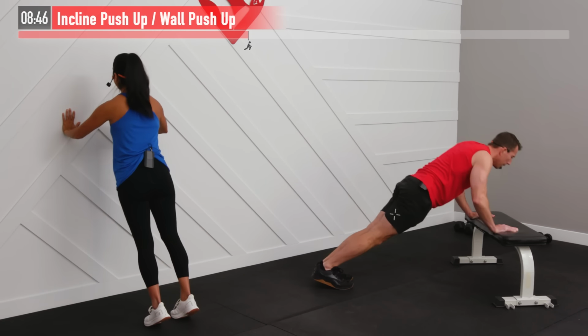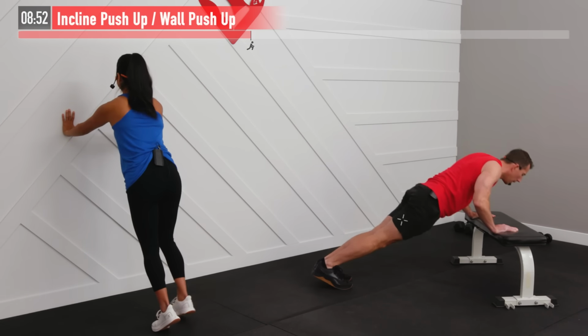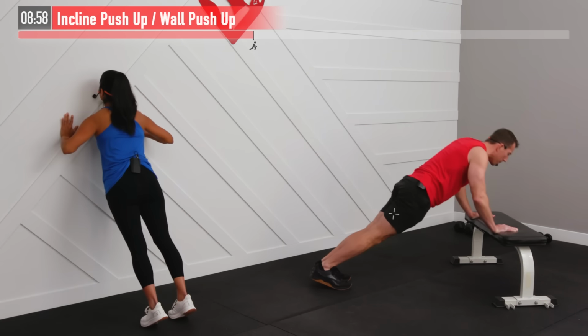And for the wall, the closer you are, the easier it's going to be. The further you step out away from the wall, the more difficult it's going to be. And we're breathing in on the way down, exhaling on the way up.